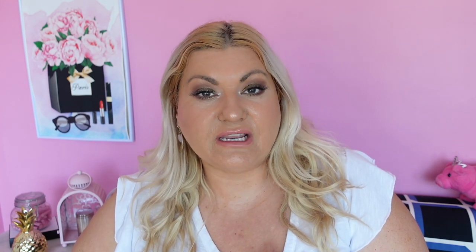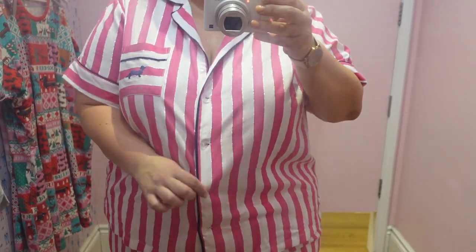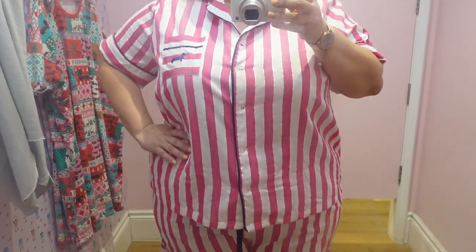Lastly at Peter Alexander I saw this cute matching shirt and shorts set and it said family set - so in the store there must have been matching sets for the whole family to have a striped set for Christmas or for anything. I love the hot pink stripes. There was also a little item that looked like a bandana or crown or maybe an eye mask. Normally I don't like sleep shorts because they're too short, but these ones at Peter Alexander were such a great length - short but not too short to walk around in. Nice and comfy, I like the button-up shirt style. I tried both on in a 3X and it fit me just fine. The shorts even had a pocket which I absolutely loved. These were adorable and they retail for $109.